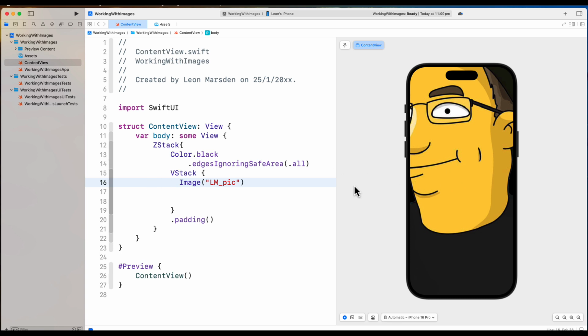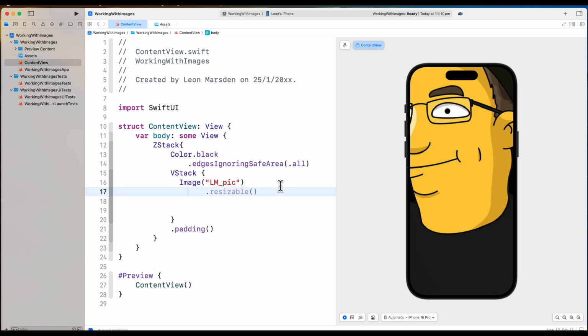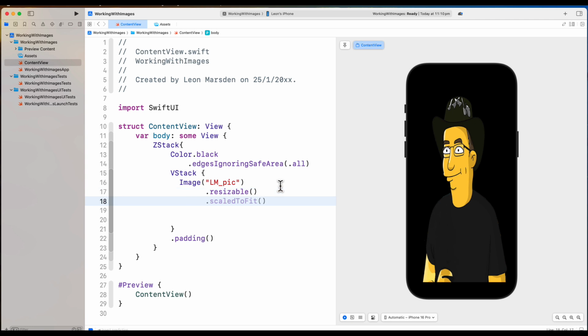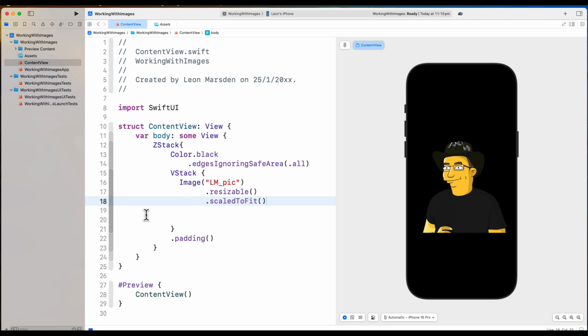So what we need to be able to do is make this image resizable. So the first thing we want to do is make it resizable. Okay, there we go. So it's actually made it resizable, and it's the image, but it's very tall at the moment. So what we want to be able to do then is look at making it scale to fit. If I press the tab key, it'll write that for me, and now it's back to its square font. You notice the background is transparent, so that is useful, but you can see that it's now scaled to fit. We can also make it fill the area if you want, so rather than scale to fit, we can make it scale to fill.